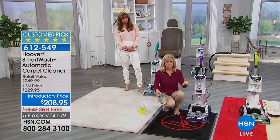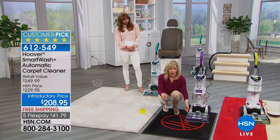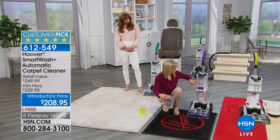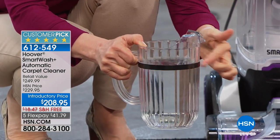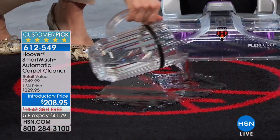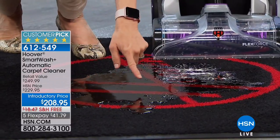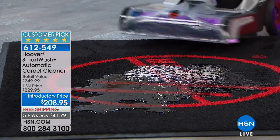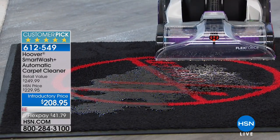And the way that we measure this, we're gonna do a little demonstration here to measure the suction power. So we do this with all of our carpet washers. We're starting with a clean unit. There's no soap or water in this one. And we're gonna take this pitcher right here of water and I'm gonna pour it out and then we're just gonna suction it back up. Okay. And we're gonna measure and see how much it gets back up, because obviously you wanna be able to get up as much as possible. Yeah, for sure. So, okay, new unit, nothing's in it. Okay. And we're gonna do a little measure. That's a lot of water, I gotta tell you. I mean, a lot of water.